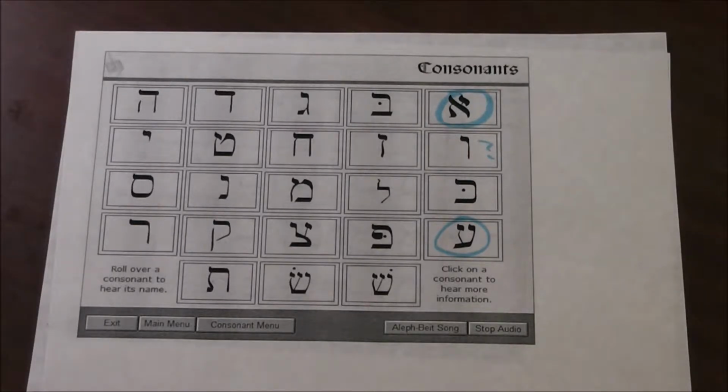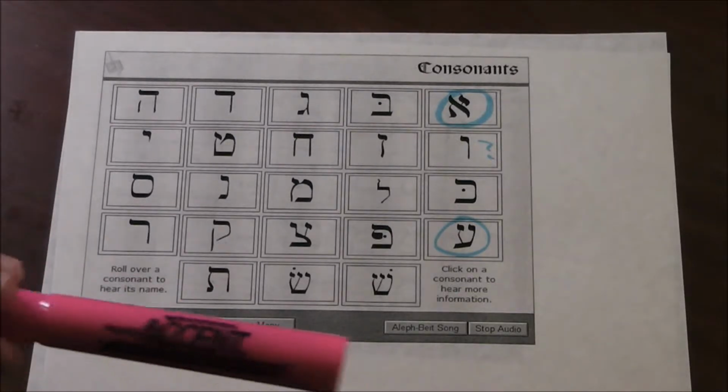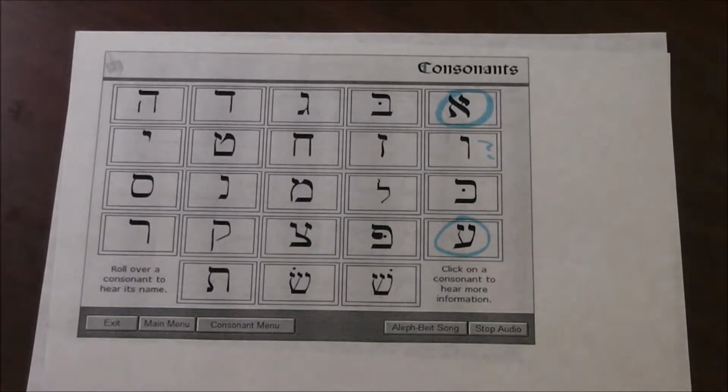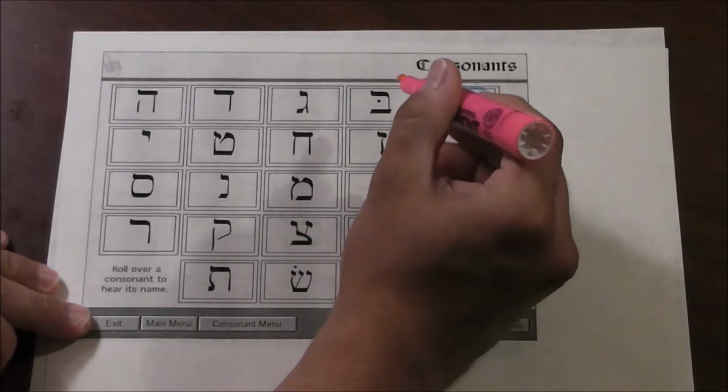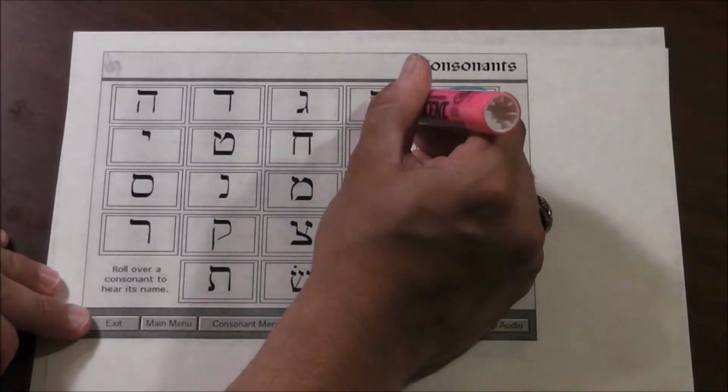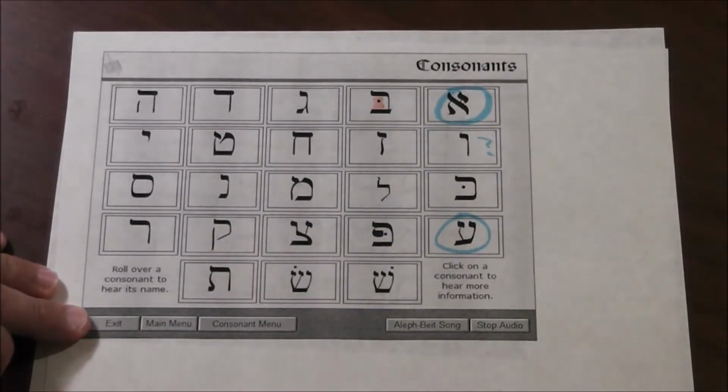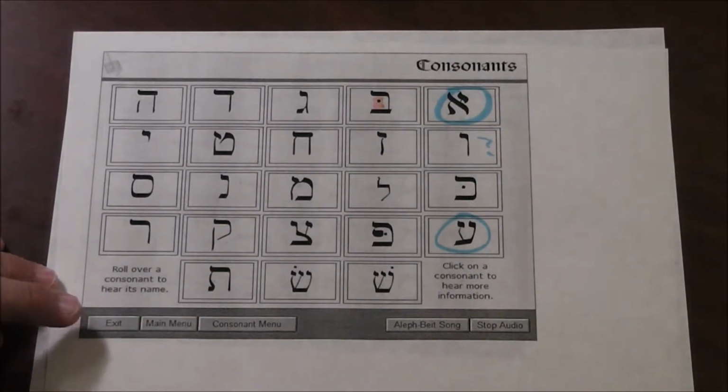Now, some other letters that get tricky. And we'll move to pink for these. These are ones that receive a dagesh, and I'll say what that is in a second. They receive a dagesh, and the dagesh makes them change sound. What on earth is a dagesh? Well, I think that's showing up pink. That little dot in the middle of the bait there. It's called a dagesh.